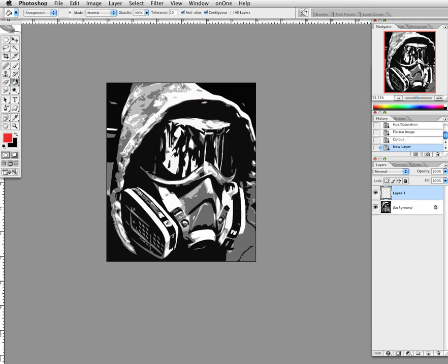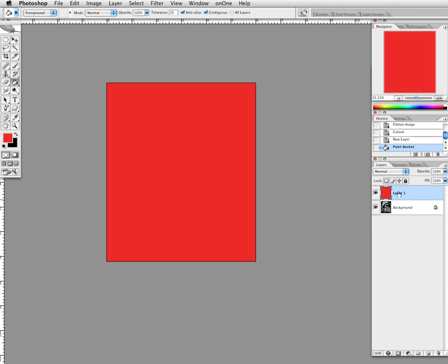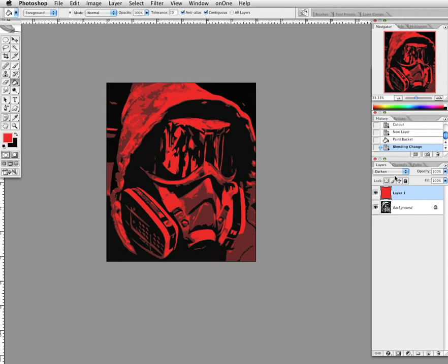We'll hit OK. Let me go ahead and have my paint bucket selected. I'm going to hide the bottom, just dump in the red there, and bring the bottom back. You're saying, where's the bottom? Remember these layer styles here we can play with. Let's go through a few of them.